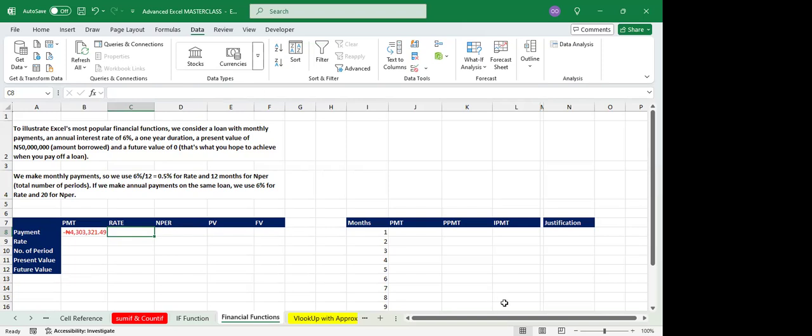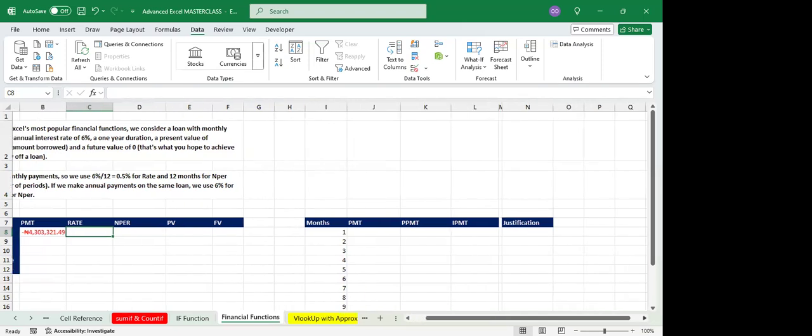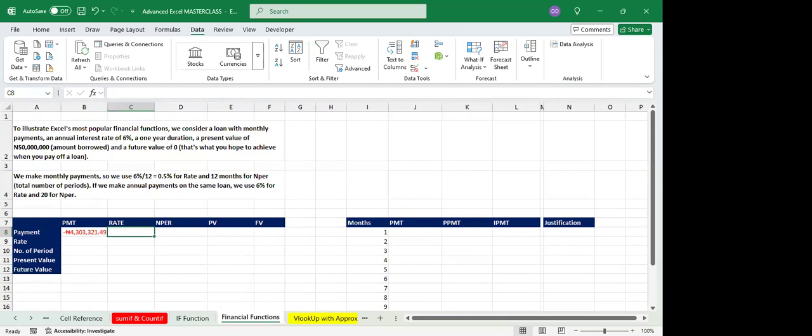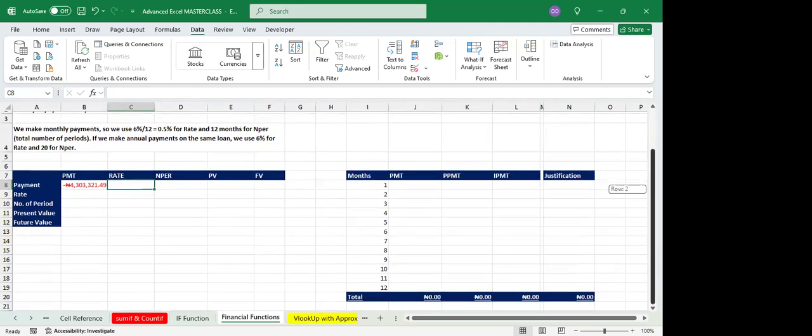Right. Now I'm going to move to this other side and see some other things that are still regarding that financial function. Now look at it. On that same scenario, somebody has taken a loan for 12 months, for 1 year. I have spread the months here. Let's say it is a January to December loan. So 1 represents January, 2 represents February, March, April, May, June, July, until you get to December, right?